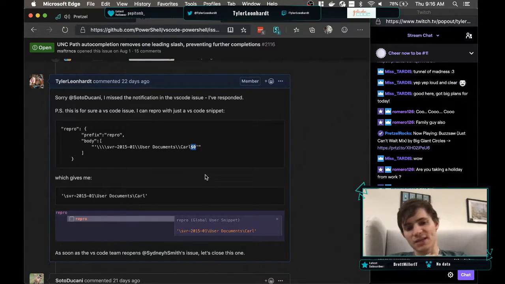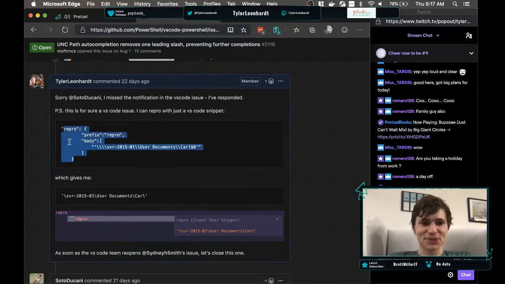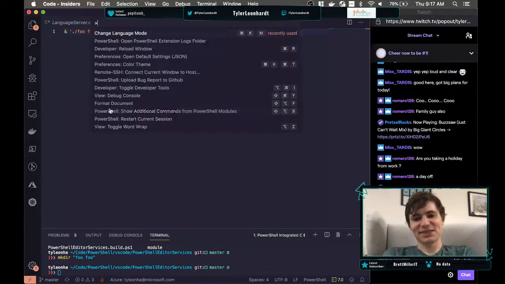And TextMate also has a backslash that's fancy, and so you have to then escape the escaped backslash. So in order to do this properly, and I'll show you this as the repro, it's just absolutely insanity.